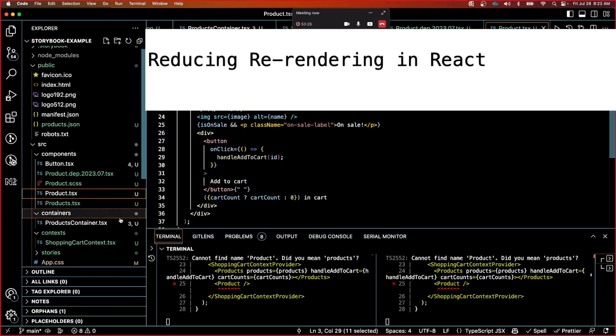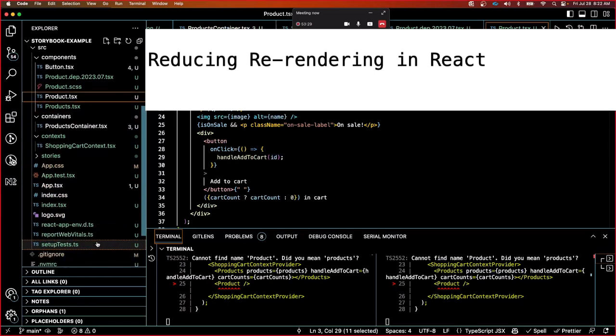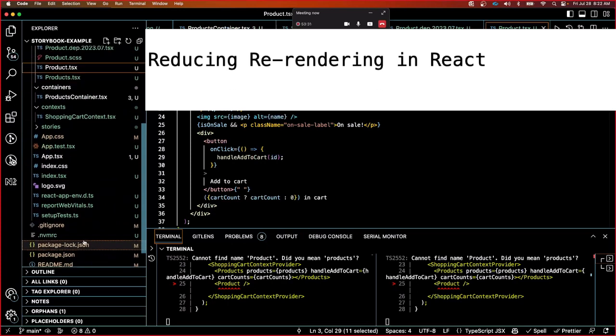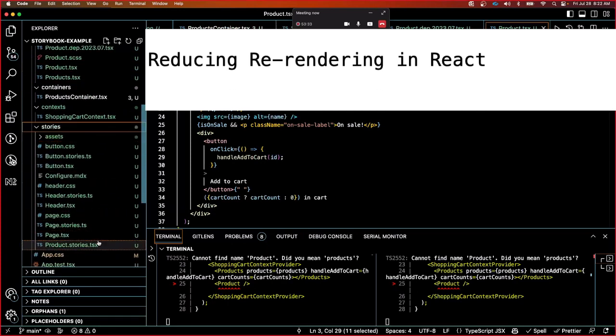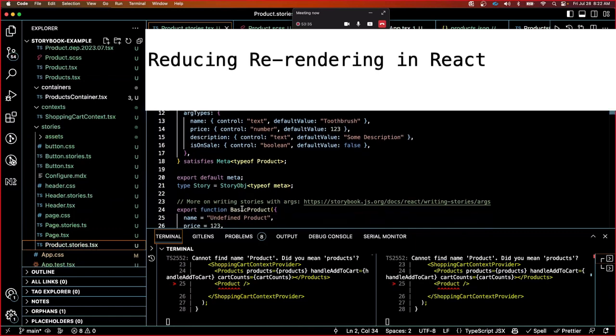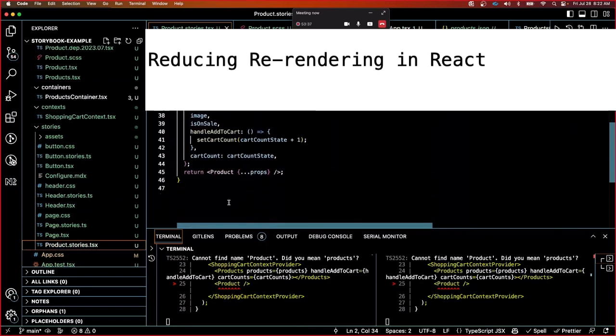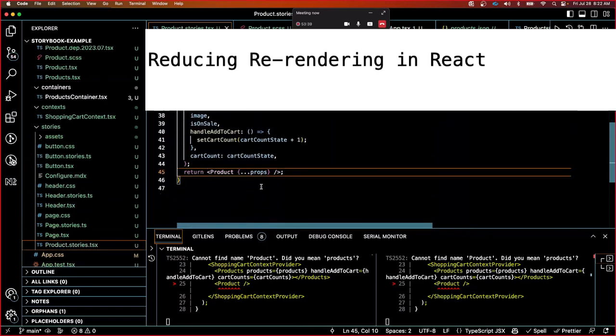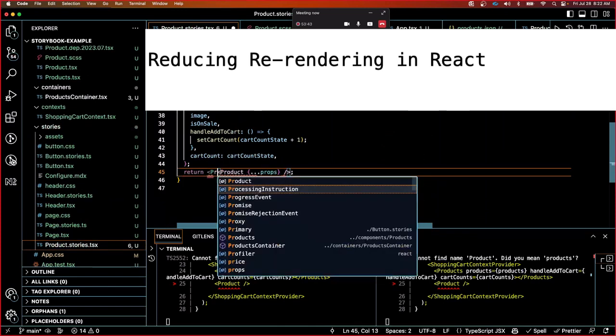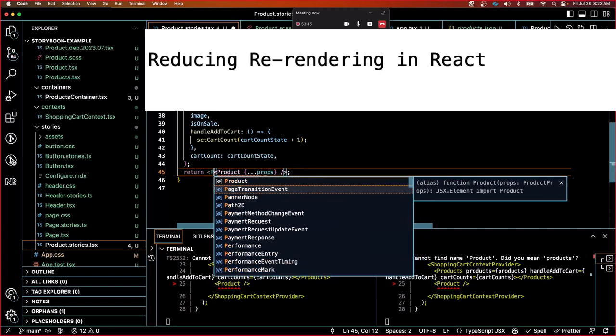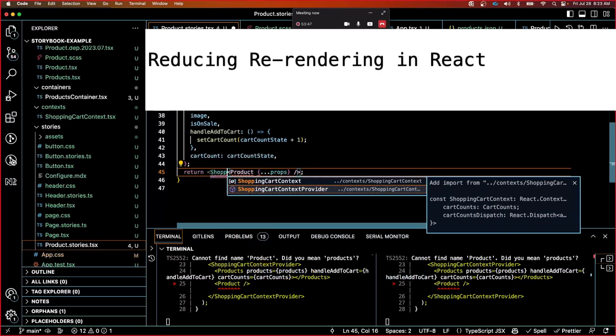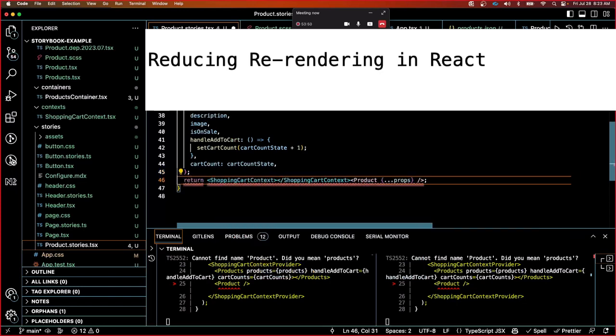Then in the story itself, we could use the product shopping cart context, stick this in here, so it can get the context for that.